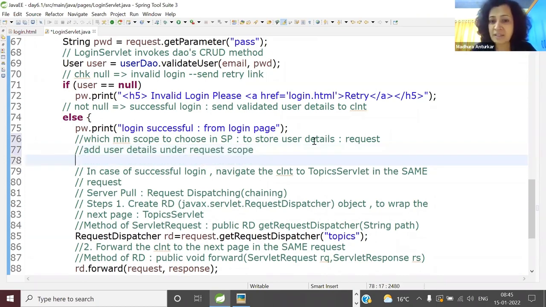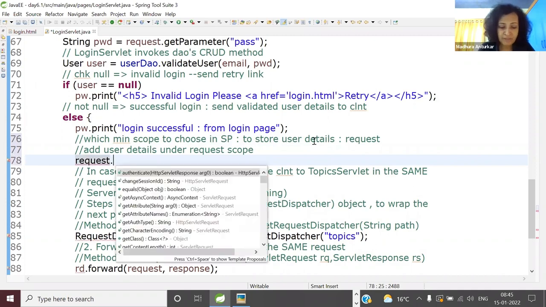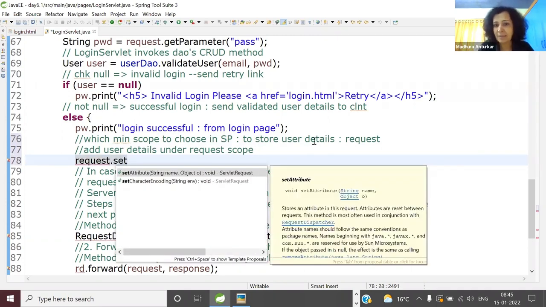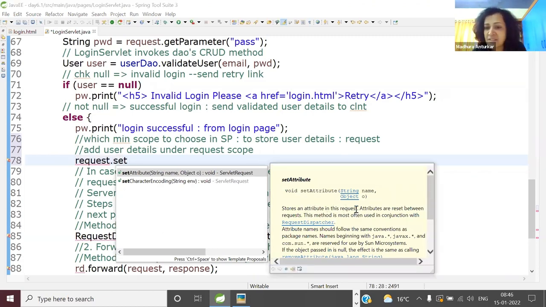Anyone wants to write the next line? You should be able to do it. Request dot, the great part is it's the same API. Read this: stores an attribute in this request. In the current request, attributes are reset between requests. What do they mean by that?